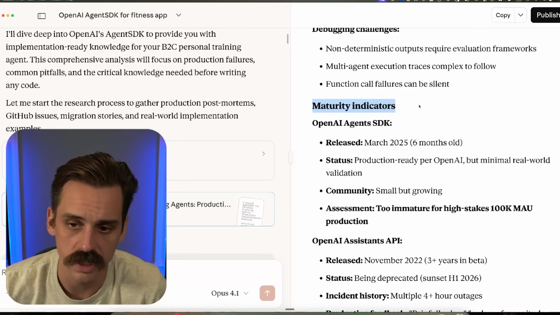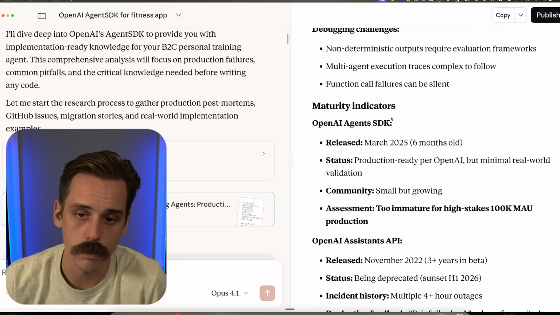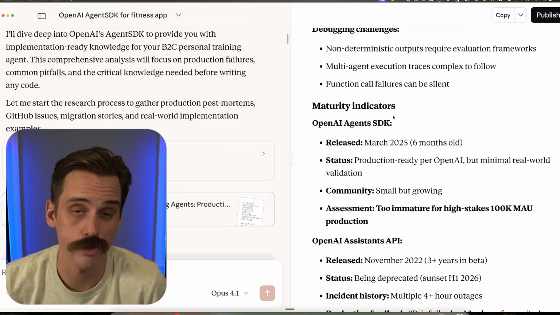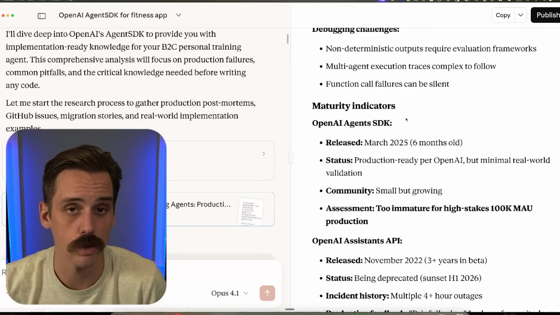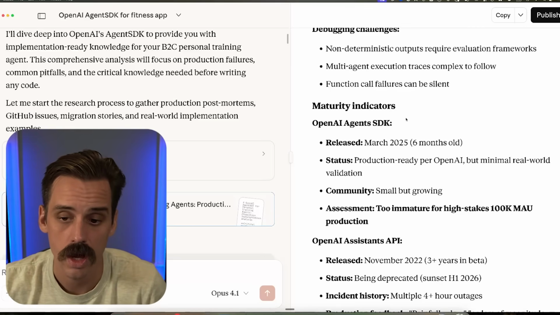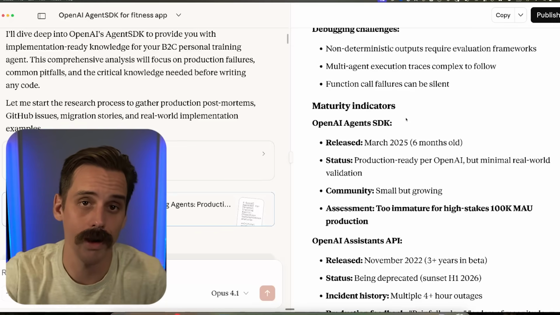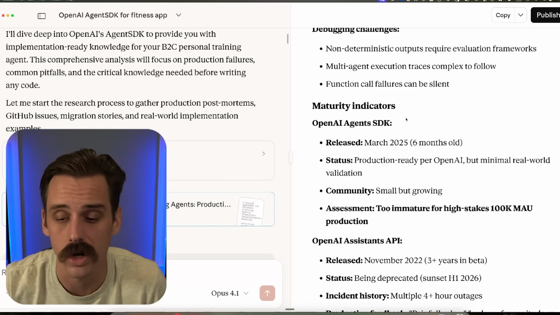Now, another important thing to keep in mind when you're building with anything is how mature is the technology? Is there a lot of support around it in case you run into issues? Even if you're using a language model to help you debug that issue, are there sufficient resources for it to go out and find what it is that's going wrong in the project?